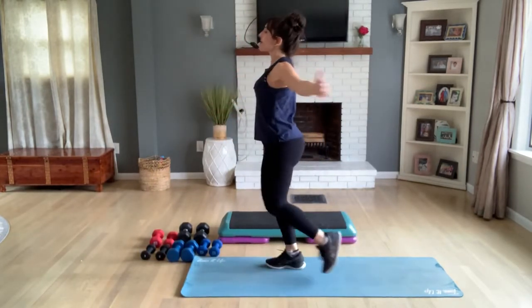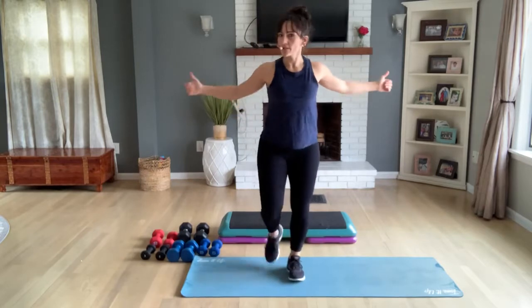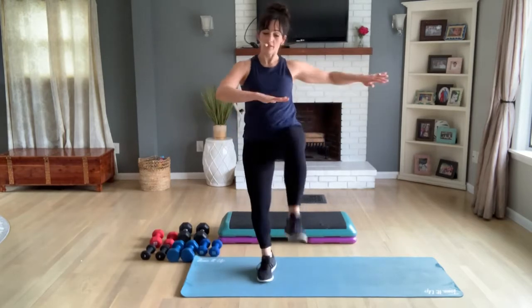And pull your arms back. So I'm still tapping behind me. You might look like this. So I just keep turning to give you a different view every few seconds. Hey, wake up your hips with a knee lift here.